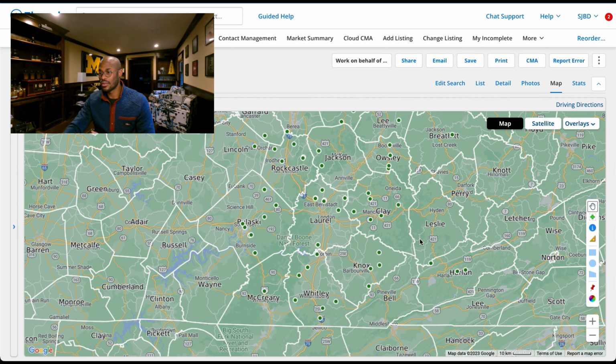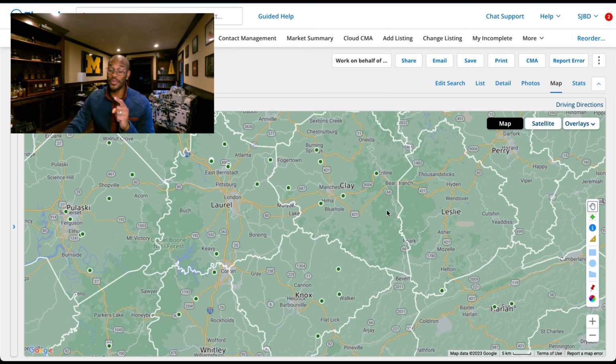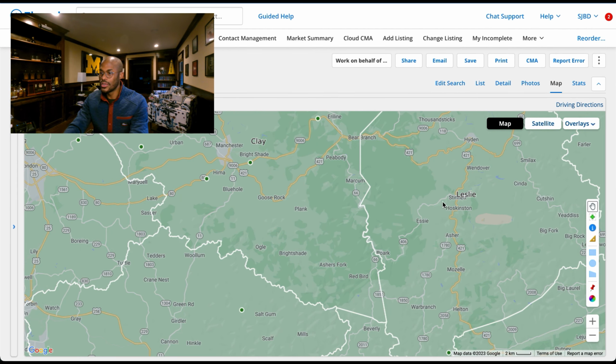If you zoom in, you'll see that the road system here, while there are very good roads, I love that about eastern Kentucky, they're just as smooth as butter, there are not a lot of highways to get through places. So not only do you get lots of meandering small roads like here or here or over here where my mouse is, they're not direct, in other words, and then there's really only one way to get in and out.